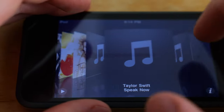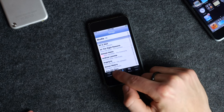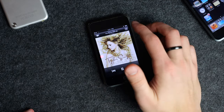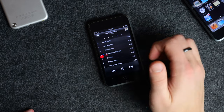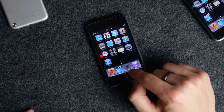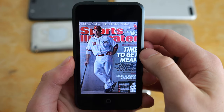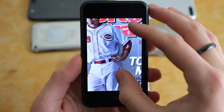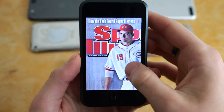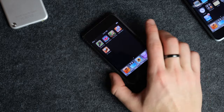Going back into Music, you see the five-tab design that Apple talked about on stage: playlists, artists, songs, albums, and more. It won't make any sound until you plug in earphones. There are also Videos, Photos — with screenshots and any images downloaded from the internet or from mail — and then iTunes, along with some apps I downloaded.